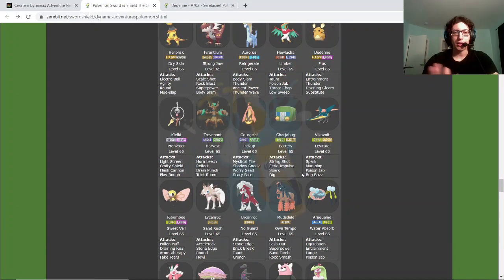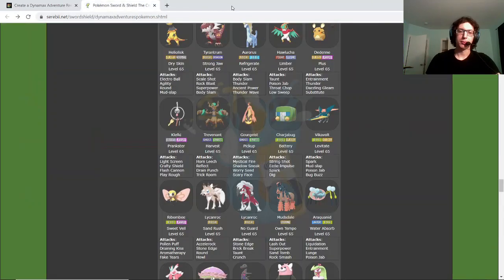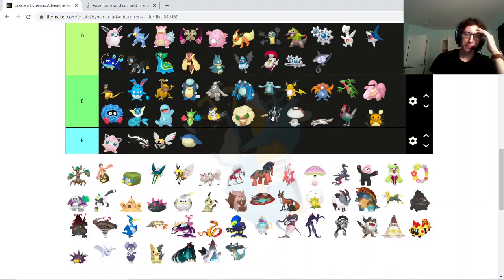Klefki with Light Screen, Crafty Shield, Play Rough, Flash Cannon. Klefki could be so much better than this. What does Crafty Shield do again? Remind me. Klefki could be a lot better than this. All right. Remarkably unremarkable. Probably E tier.